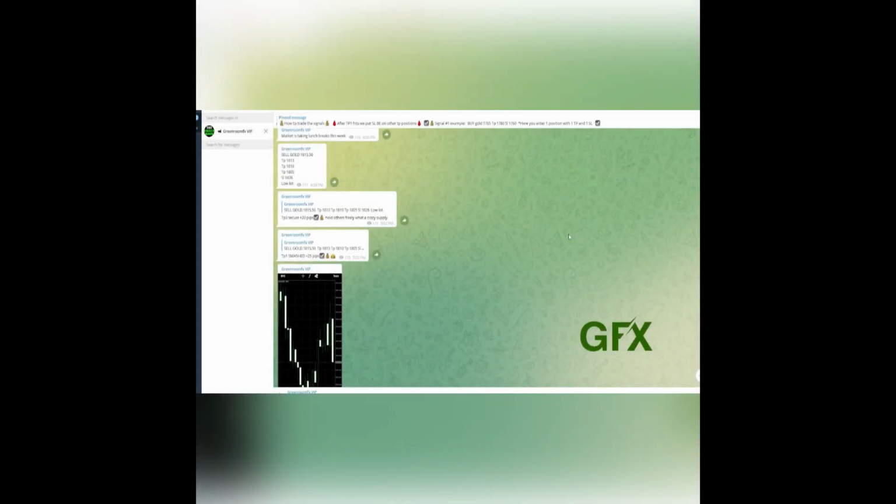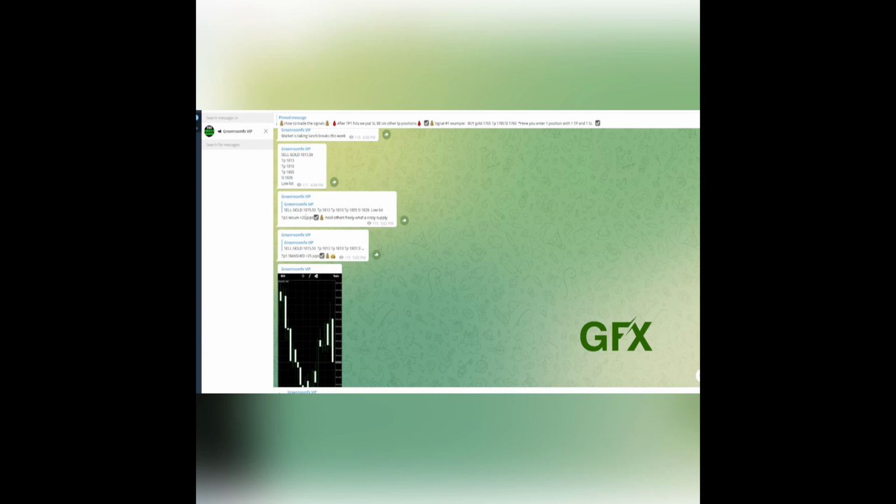When we open a signal, depending on how many TPs, they're divided into different positions. Let me show you an example of a signal that I send in VIP and how we deal with it there. This should clear all your questions out. So let's take a look at an example. This was last week, January 18: sell gold at 1815, TP1 1813, TP2 1810, TP3 1805, and a stop loss of 1826.